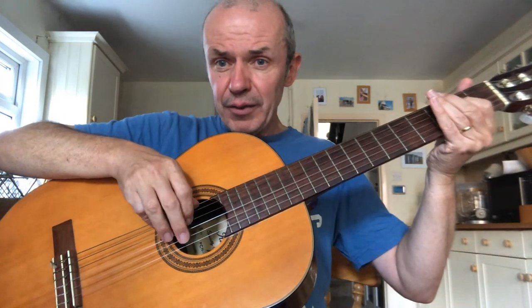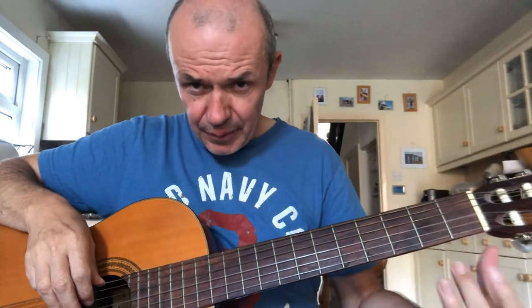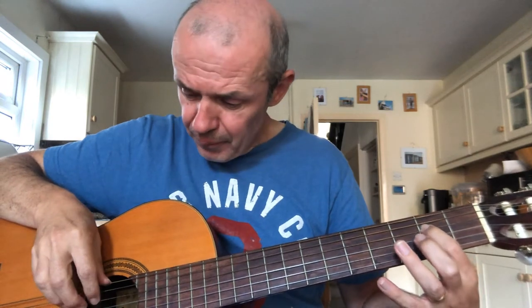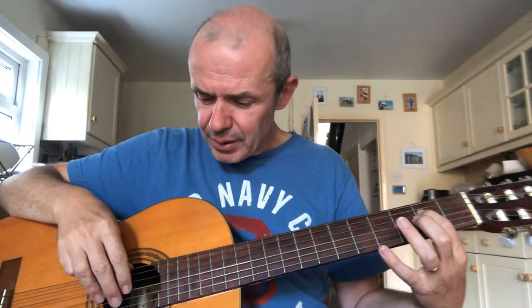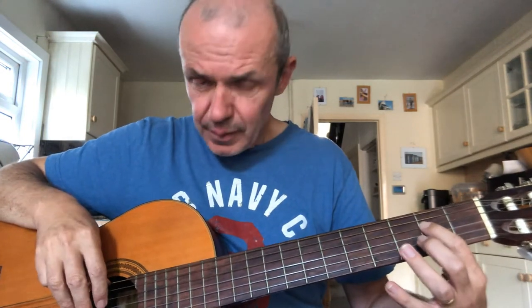The next note is a B. Now this B is on open string two. I'm going to play that with the middle finger of your plucking hand. Open means no fingers pressed down up here. But it's a little tricky because you're playing from string four. You've got to skip over a string and go all the way up to string two. So let's just do that opening bit. Also, it's quick. After that second E, straight up to B without any pause.